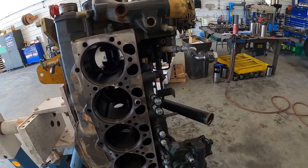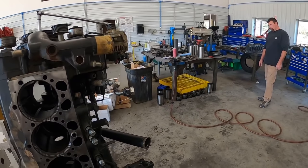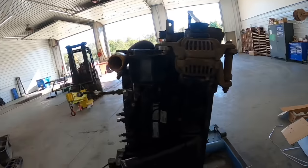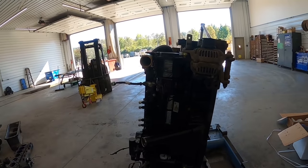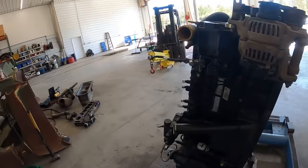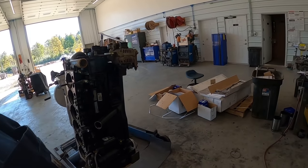So anyway, we're gonna keep on throwing connecting rods over there. We'll show you how those work. But these John Deere ones, this is a 6090 John Deere engine, 9 liter. It only had like 900 and some hours on it, so not a lot of time. For some reason, the Army messed it up, like they do a lot of stuff.